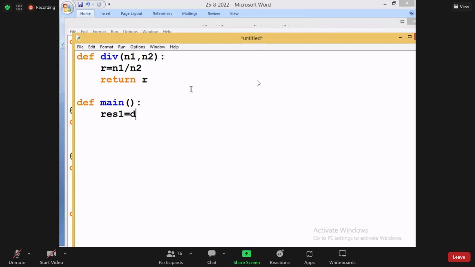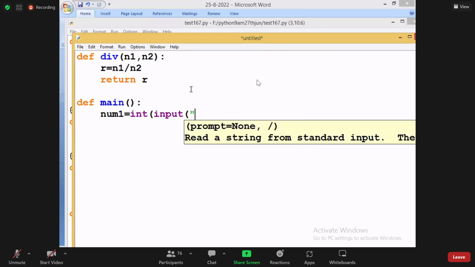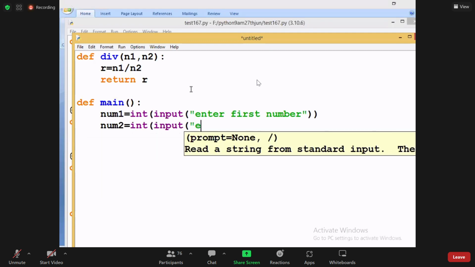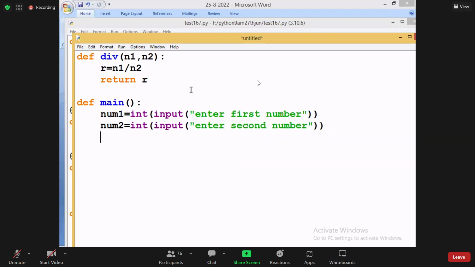I input two values: number1 equals integer of input, enter first number, and number2 equals integer of input, enter second number. After entering them, you do the division by sending two values, number1 and number2.